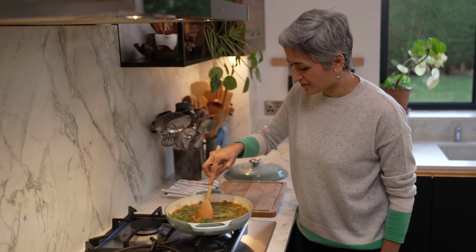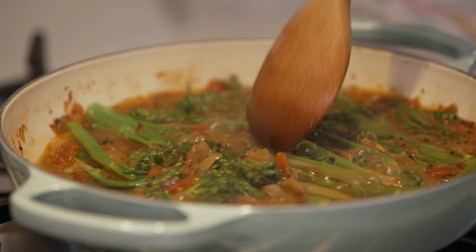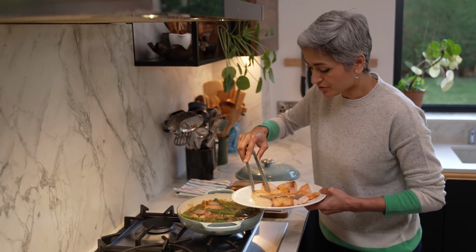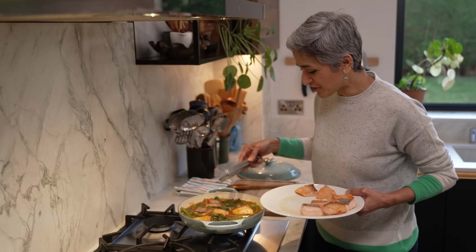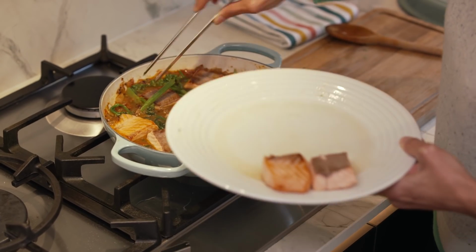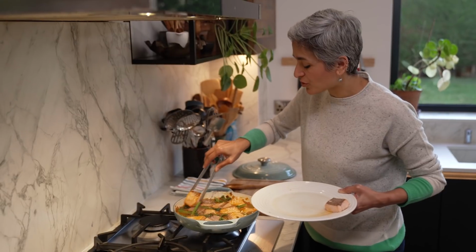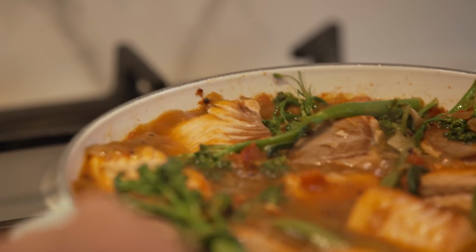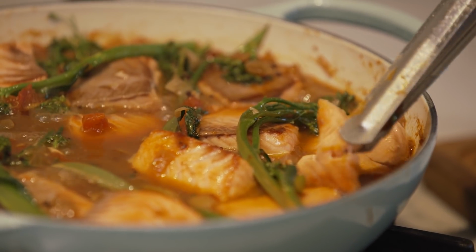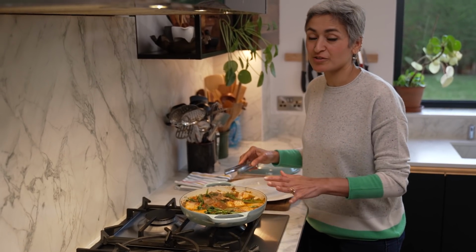Beautiful. Oh, they're just perfectly done. It's time to add salmon. So all we're doing is finding room for these pieces, and this shouldn't take long to cook as well, just a couple of minutes. Just look at the colors. It looks so vibrant and beautiful, and the salmon will hopefully absorb a little bit of that sauce with a hint of tamarind and lots of coriander. And you'll know it's done because the salmon will start flaking, and look, it's breaking apart. You can see inside it's cooked, and that is the time to turn the heat off.